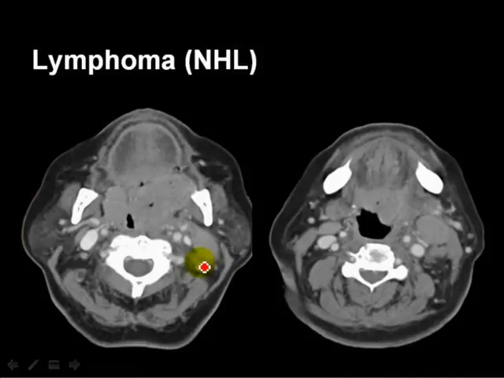This is non-Hodgkin's lymphoma simply because you find that the pharyngeal lymph tissues are in there. If you remember your anatomy, there are lymphoid tissues related to the back of the tongue, as well as lymphoid tissues in the tonsils. So patients with lymphomas affecting these structures are usually non-Hodgkin lymphoma. And of course, in non-Hodgkin lymphoma, you can also have enlarged lymph nodes as well.